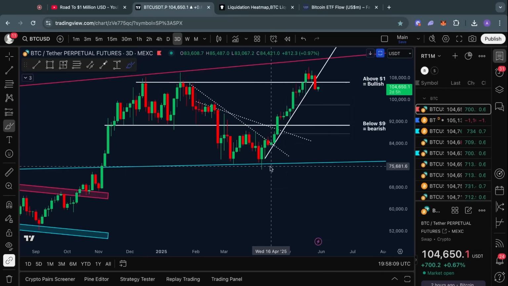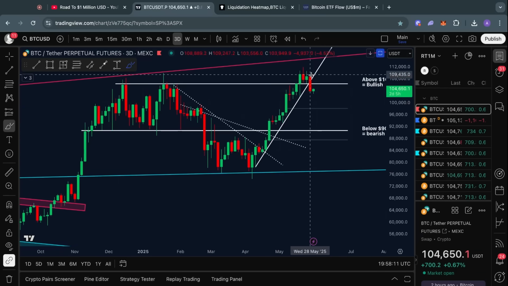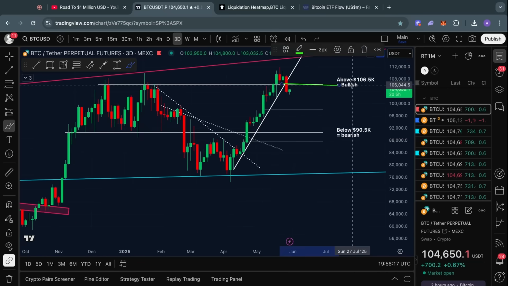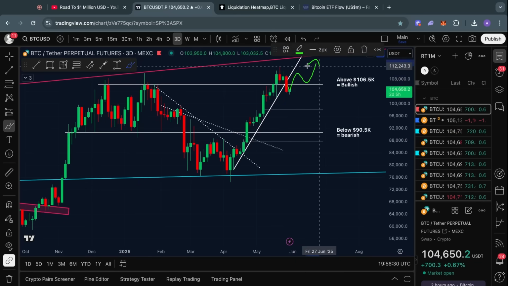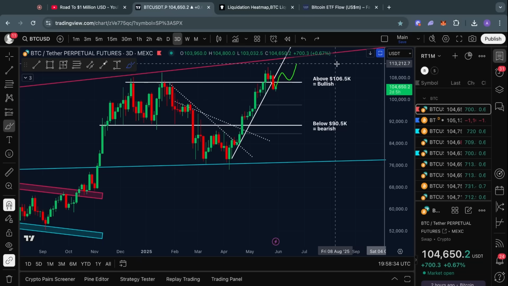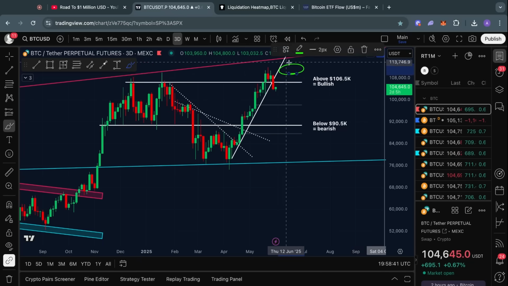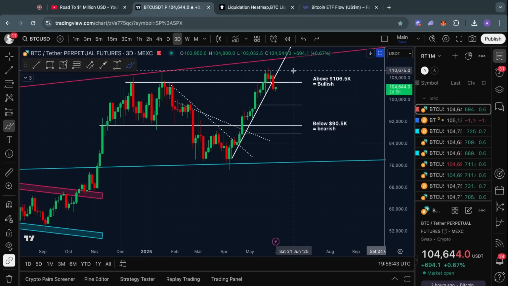But coming back to this 3-day time frame, notice how, first of all, yes, of course, we are bearish on Bitcoin right now. And for me to even consider flipping bullish on Bitcoin once again, guys, we need to break above 106.5K. In that case, I would be open to the possibility of another move to the upside, potentially even making new all-time highs, taking out a bunch of liquidity right here. I will get to that a little bit later on in this video.